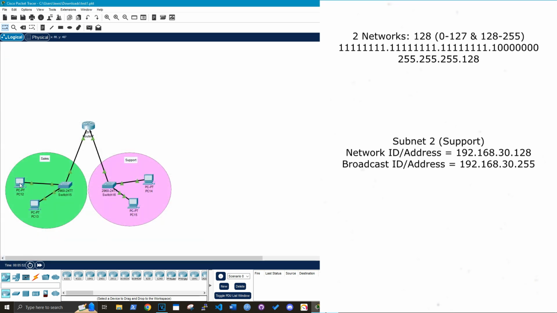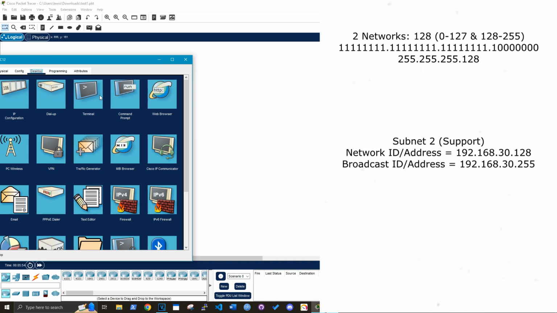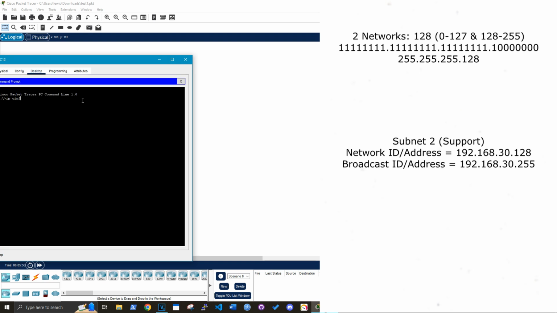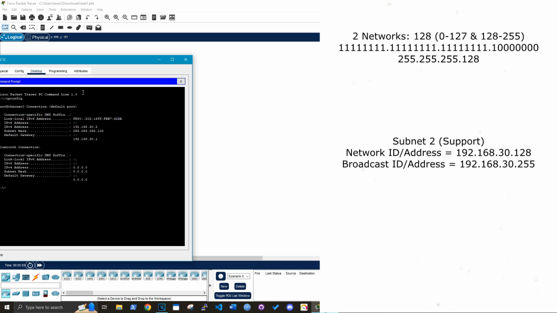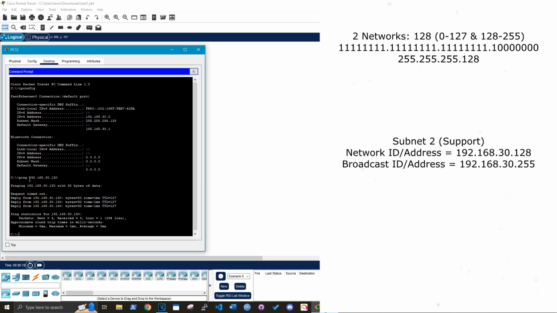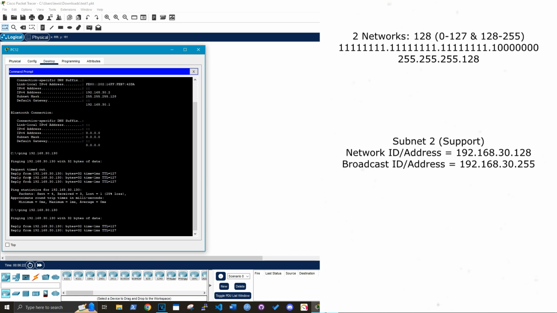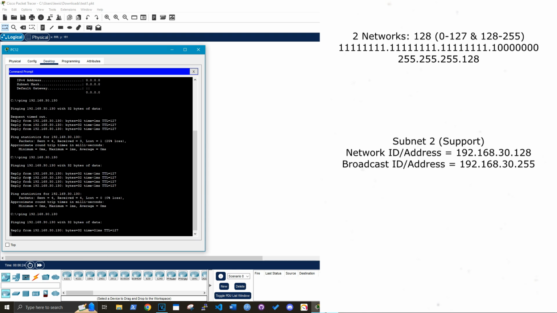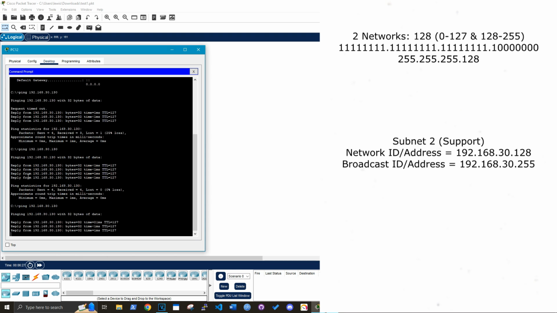So now we should have connectivity, so we're just going to use ICMP or a ping to check. We can open command prompt, and we can just do ipconfig to check the IP address first. You can see for this PC in the sales department, the IP address is 192.168.30.2, and we're going to ping the one in the other subnet, which is 192.168.30.130. Due to the routing tables, the first ping should fail, however all the others should be fine. You see a request timeout for the first ping packet, but the rest are coming through, and we can check that again. Yep, so you see we have connectivity, and that's all set up.